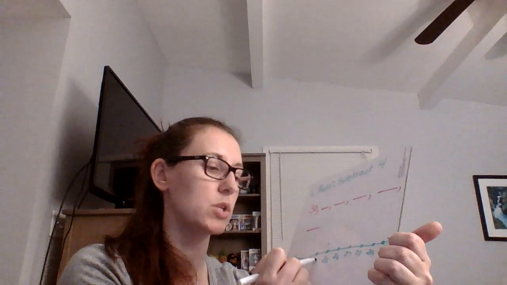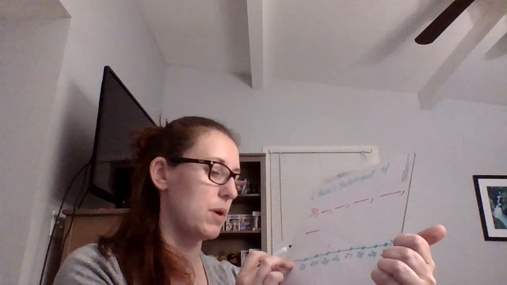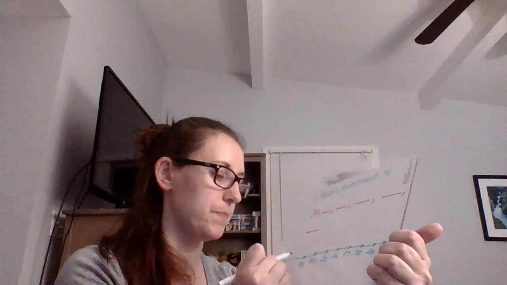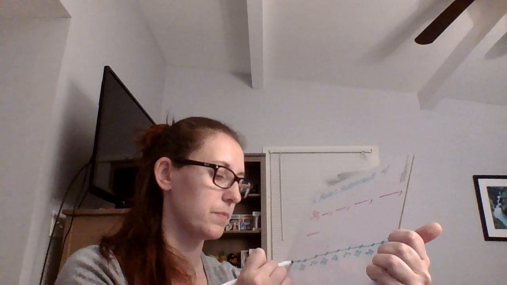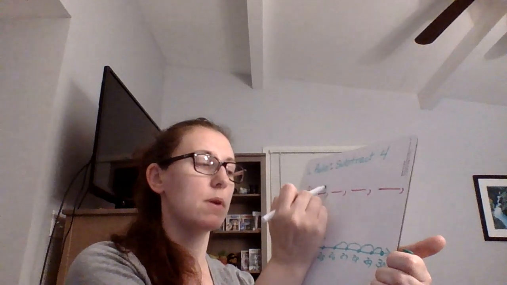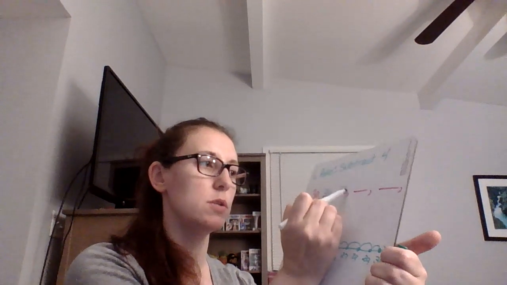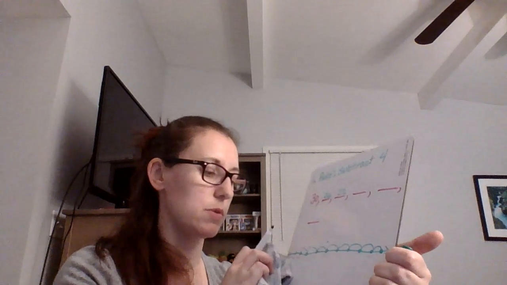There are lots of different ways I could figure this out, but this is just one strategy that I'm going to choose. I'm probably going to need to go back even further. All right, so I'm going to go back 4 from 30. 1, 2, 3, 4. So I have 26. 1, 2, 3, 4. 22. And again, I would have to start over. I'm going to erase these numbers and then start at 22 so I can figure it out.